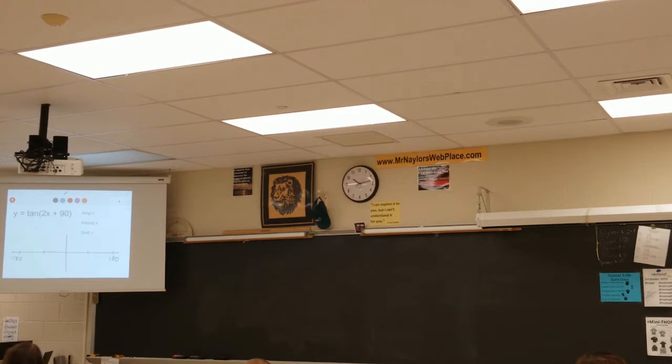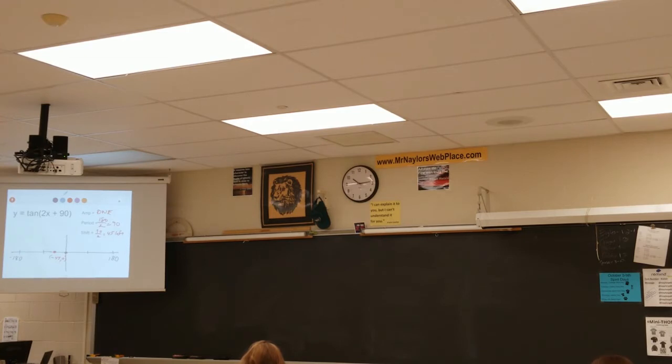How about tangent? Okay, it has no amplitude. The period is 180 divided by 2. And then, of course, the shift is not 90, but 90 divided by 2, 45 to the left. Now, when it comes to tangent, you also want to think about its shift point. I'm talking about the original y-intercept. This black point right here is going to shift 45 degrees to the left. It should be the point that you're labeling. I know it was a little tight in there, but I can label -45, 0.